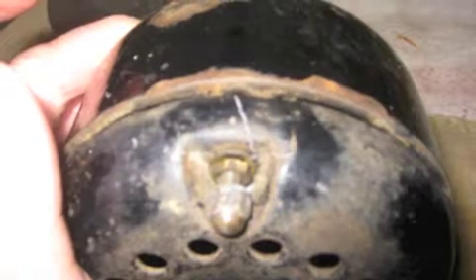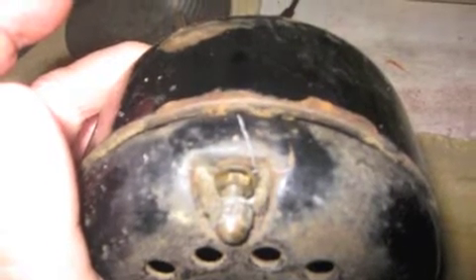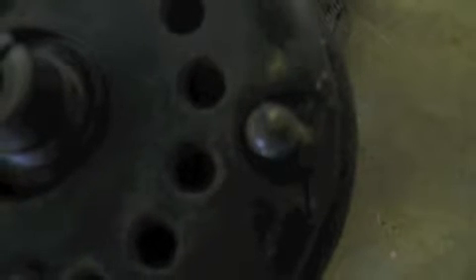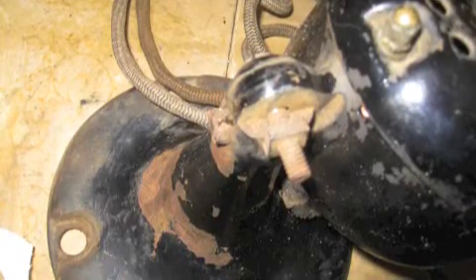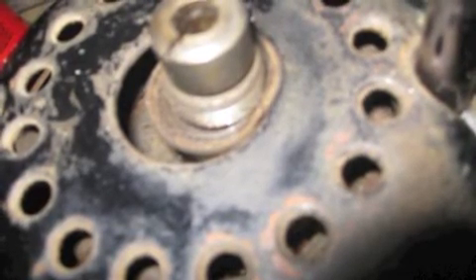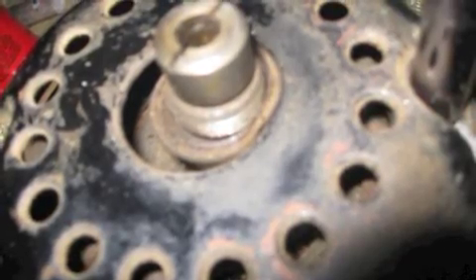You can see it's in real bad shape. It was almost like somebody had dropped a brick on the top and forced the housing into the armature. I took it apart and saw that there was a broken neck. I knew I was gonna have to fix that, and with the top slammed into the armature like this, I knew I was in for a big job.